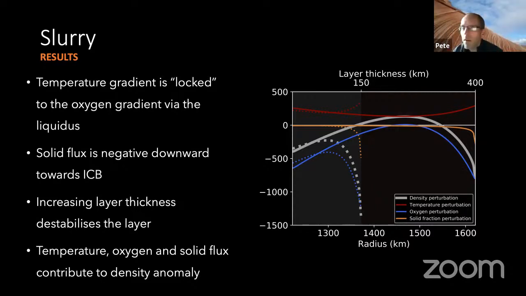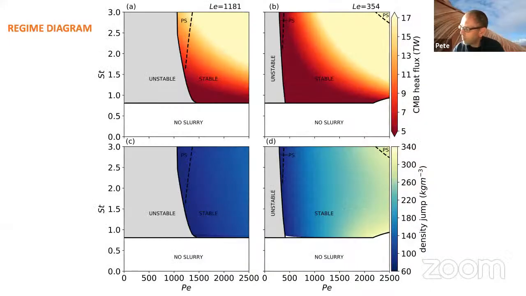Can I just ask a methods question, Jenny? That was a really good talk, but I don't really know much about the deep Earth. I do a lot of modeling of Earth surface processes and use similar kinds of plots where we try to summarize the results from lots and lots of different models. But I'm always a bit unsure what to actually call those plots. So you called it a regime diagram, and I think that's because you separated it out into the various different zones of behavior. But more generally, are these plots referred to as parameter space plots?